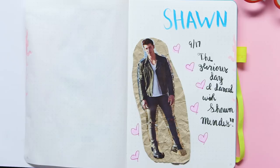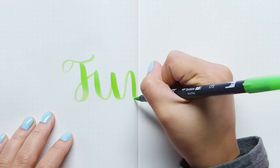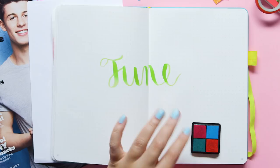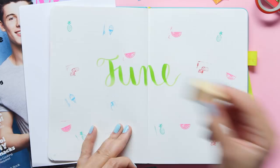Let's say that you are doing your new opening spread for the next month — so I'm going to write June because it's really cold in New York right now and I really wish it was hot. Let's say you wrote out June and you're just feeling super uninspired, you don't know what to put around it and you really don't want to draw out a bunch of doodles. Well, that means that you should definitely invest in some stamps. I've got these awesome stamps from UB, so I'm just going to take my stamps and use this cute little UB ink pad to put stamps all around the page, and before you know it my page is going to be lit with summer. Stamps are a super cool way to decorate your page if doodling isn't your thing.